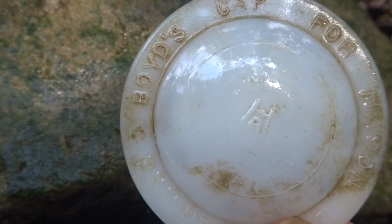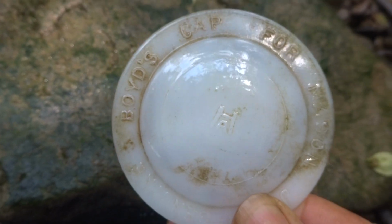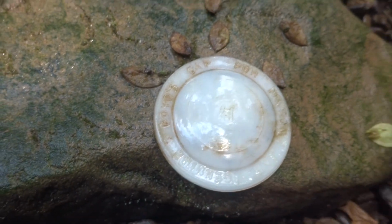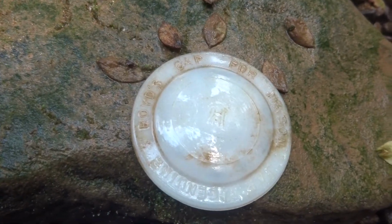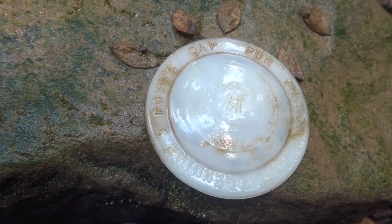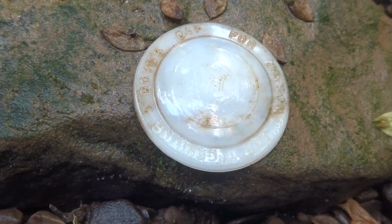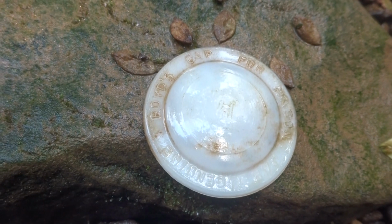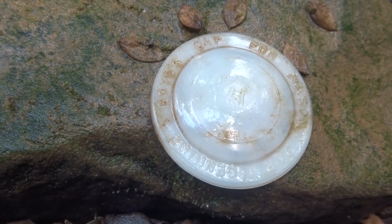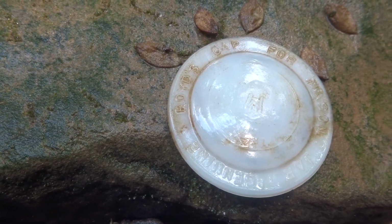Very pleased to have it. A Boyd's insert for a mason jar. Some people find fragments of them, some people don't find any, and some people find whole ones. Just a luck of the draw, and this here's in this creek, so we know it belonged to someone's canned goods. Green beans, peaches, corn, who knows what. But it was survival for someone. See you at the next, Covers. If not, back at the shop.